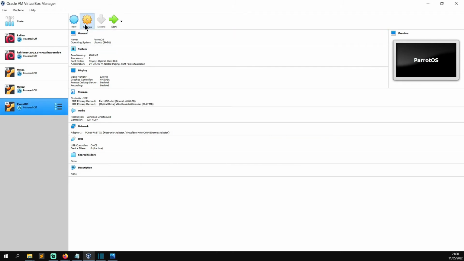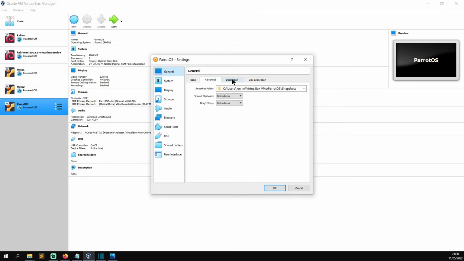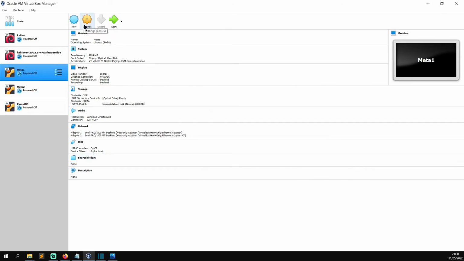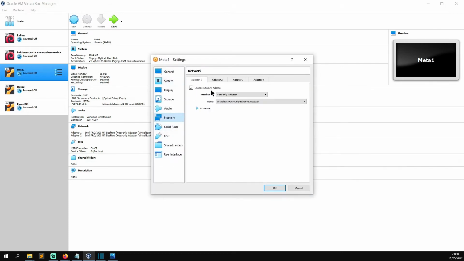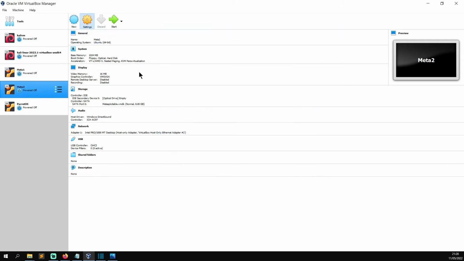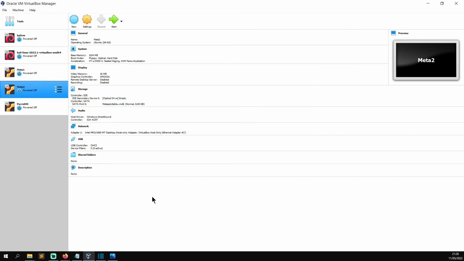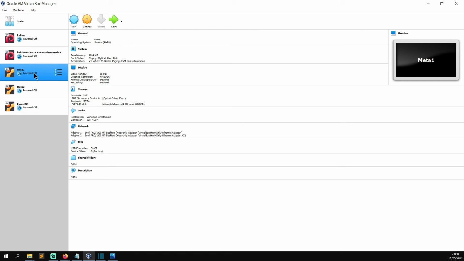Just to go through it again, your attacking OS is on host only adapter 1, or just the first host only adapter. Your first VM that you're going to encounter has two network adapters enabled: host 1, adapter 1, host 2, adapter 2. And then your second VM that you're going to be attacking is just on adapter 2. Brilliant. So what do we do here? Well, unfortunately, we need to do a bit of groundwork in order to enable the network adapter on our target machine.